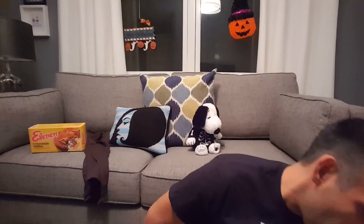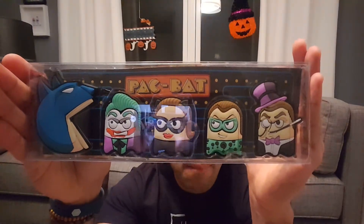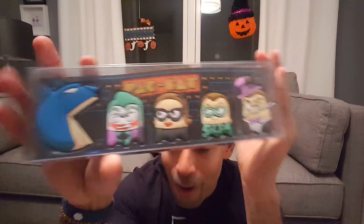Next we have — are these magnets? This is awesome. 'The giant bat in the sky has munching on his mind with this magnet set.' Okay, these are magnets and they are really cool! This is a really cool magnet set. This is a really cool box this month. I like these a lot. This is going to go to work because our fridge at home is stainless steel and I can't stick a magnet to it. So these will probably go on some filing cabinets, but these are pretty awesome.